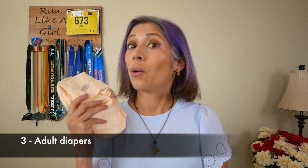I like to reapply it after every bathroom visit too because it does wipe off. Keep in mind that the diaper rash cream can be greasy and it can stain underwear, so make sure you wear an old pair. Or you can invest in item number 3, some adult diapers, which are also handy to have in case of accidents or a little bit of leakage during the prep. They don't go bad either, so they're going to last for multiple colonoscopies.